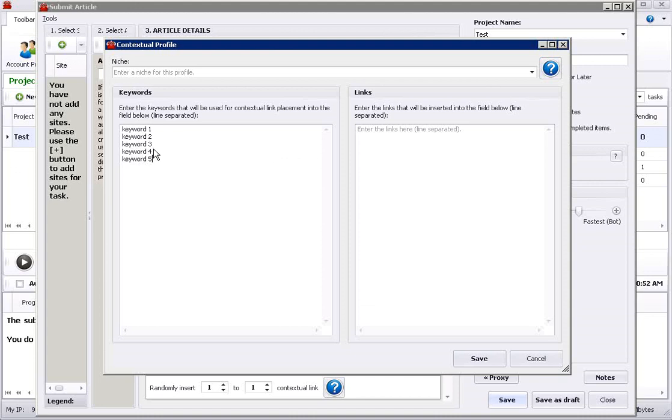Now, within Ultimate Demon, you can set the ratio of times the keywords are to be used between 0 and 1, which means you'll be sending out articles 50% of the time, say, with no keywords, or between 0 and 2, which means 66% of the time you'll be sending out articles with keywords in and with links in, and 33% of the time you won't, because 1/3 of the time 0 will be picked as the number of links. If you use 0 to 10, 0 will be picked 1/10 of the time. But that's not really how you want to control it. I'm going to show you how to control it a bit more precisely than that.